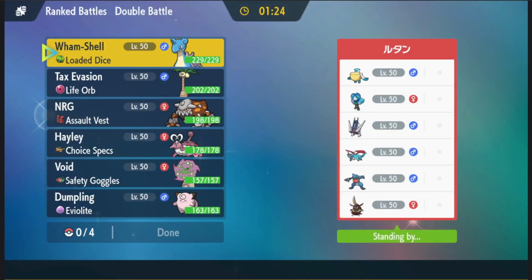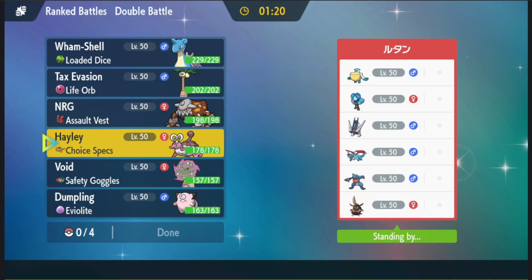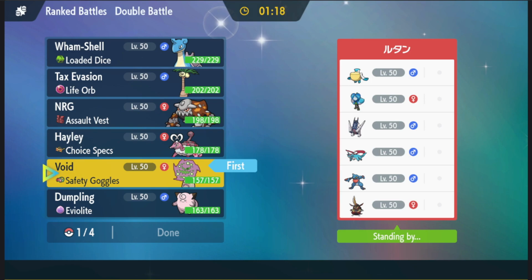All right, heck content. I'm just gonna try and win a game. Forget content. Let's try to win a game. We always have to bring Void, though. That is something we just have to do.